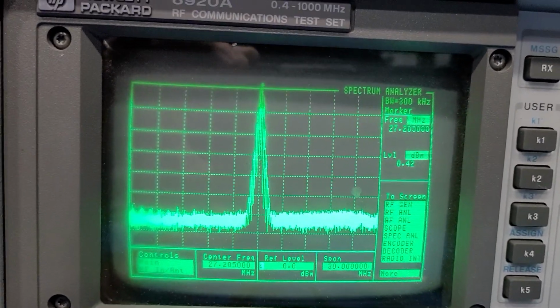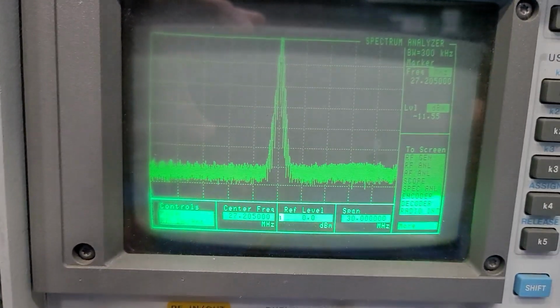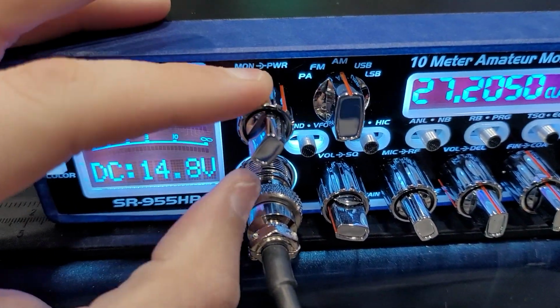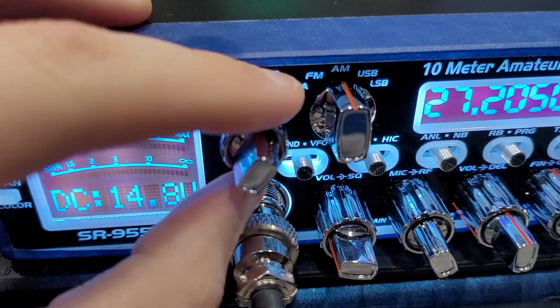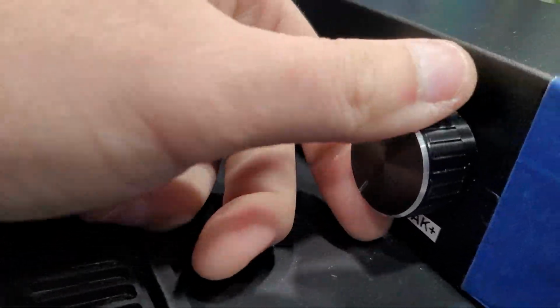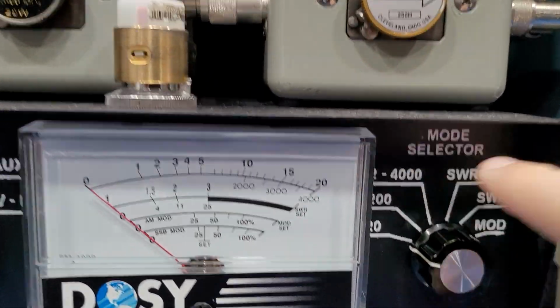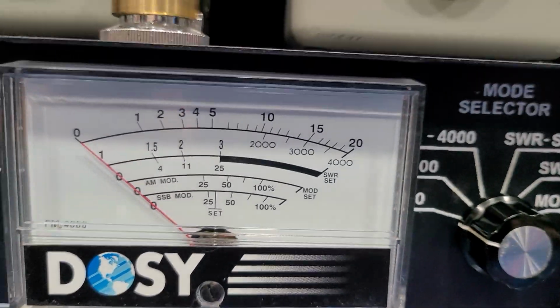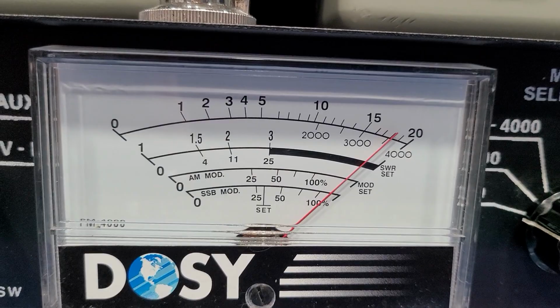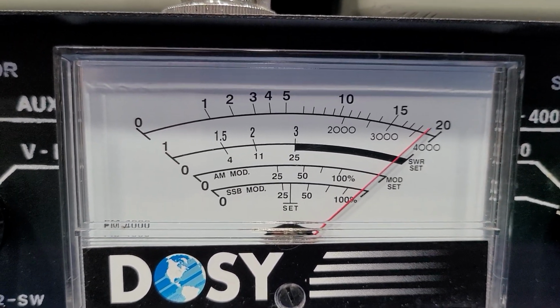Check it here. Spectral purity is nice. It's clean just like it should be. Signal's off the scale. Everything's like it should be there. I will go ahead and show the low end range of what this power is capable of going down to. So we'll cut this all the way down, and we'll cut this peak control here all the way down too. So all the way down on the peak, and then all the way down on the carrier. All right, check it right here. It's probably going to be a little bit below 20 watts, maybe 18, 19 watts. Yeah, it looks like about 19 watts. 19 watts PEP.